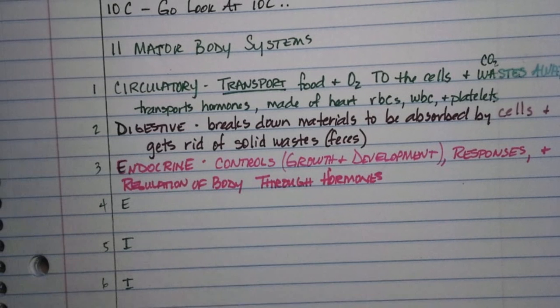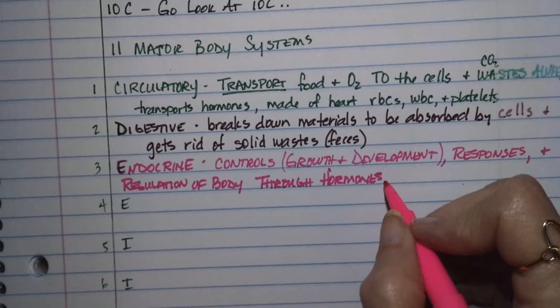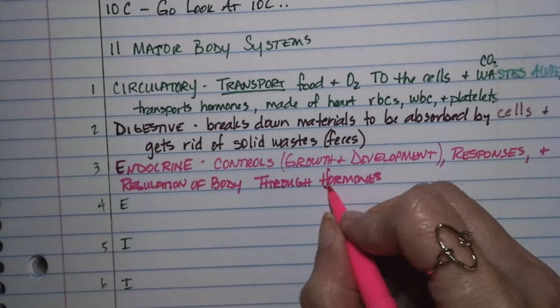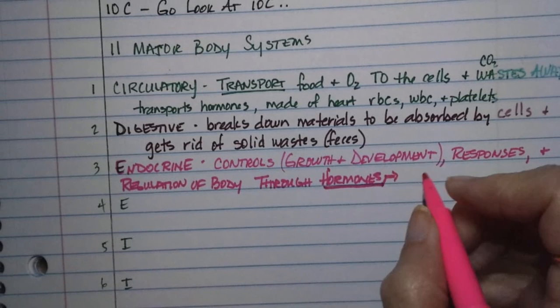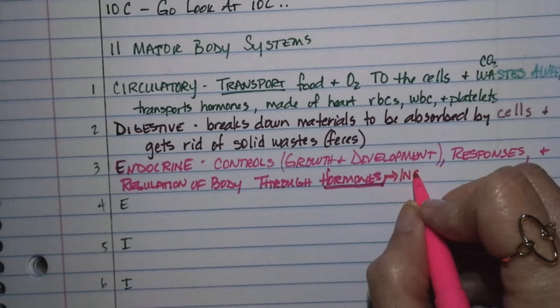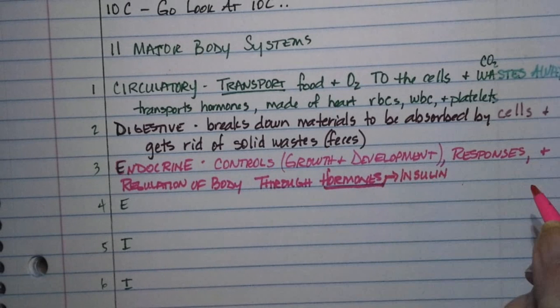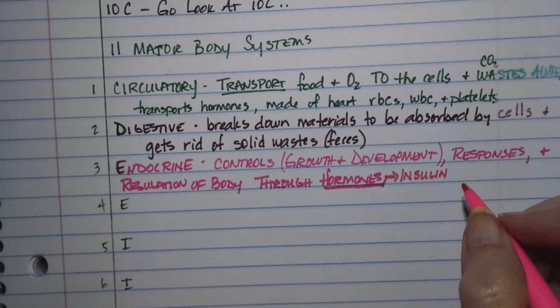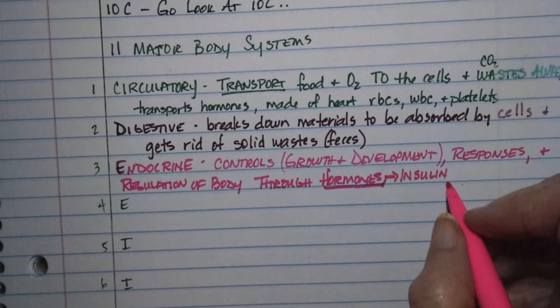Okay, so we have the hormones here, and let's put a little bit more on here. Here are some examples of hormones. Insulin, which you guys should be familiar with. Again, that's not a puberty hormone. That's a hormone that's responsible for taking in sugar into the cells, right? And if you don't have the right amounts of insulin, your body can't take it in properly, then you have diabetes of some form or another. Insulin, adrenaline we talked about.